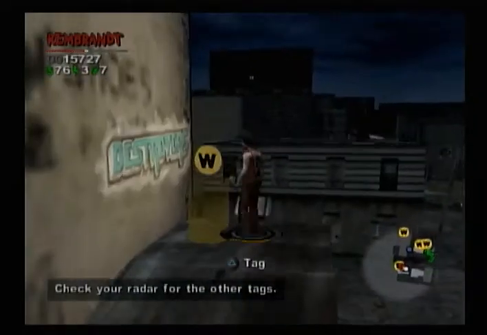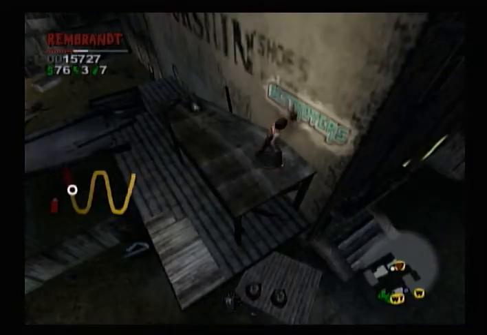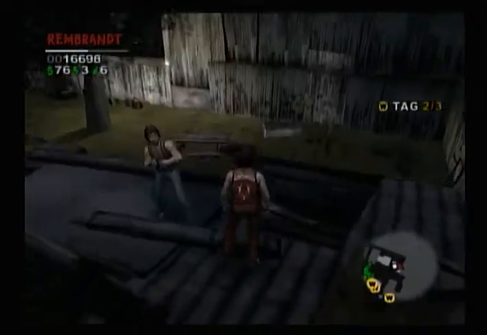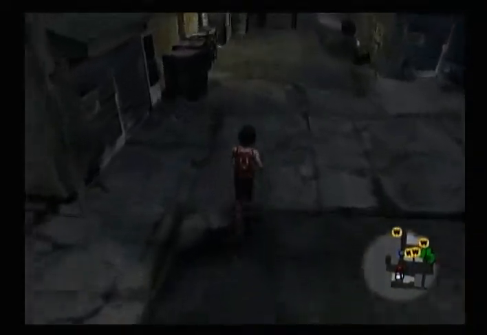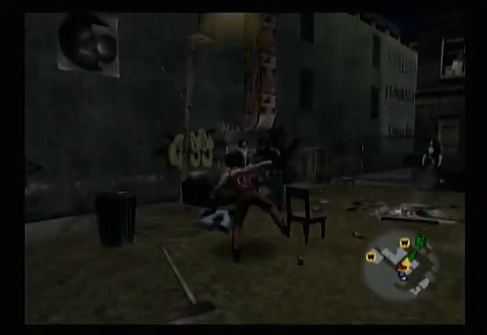If cops see you making a tag, they actually will come after you, so generally a pretty good idea to try and lay low. Same thing goes for if an enemy gang sees you, they will also try to stop you. Cops appear as the blue dots on the mini-map. Any enemy gang members will appear as orange dots.